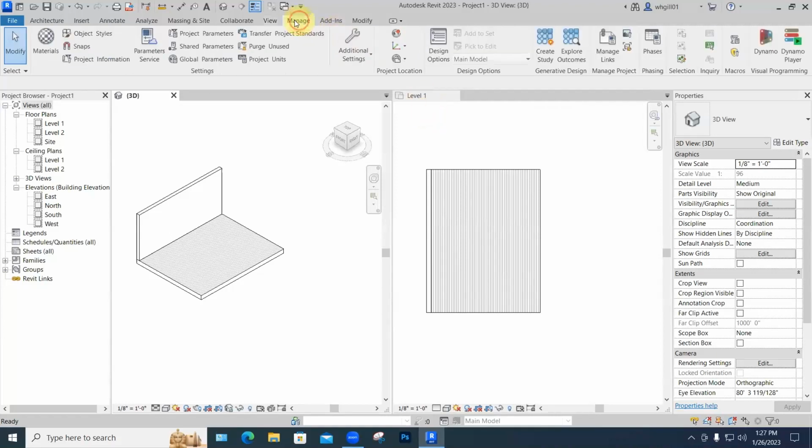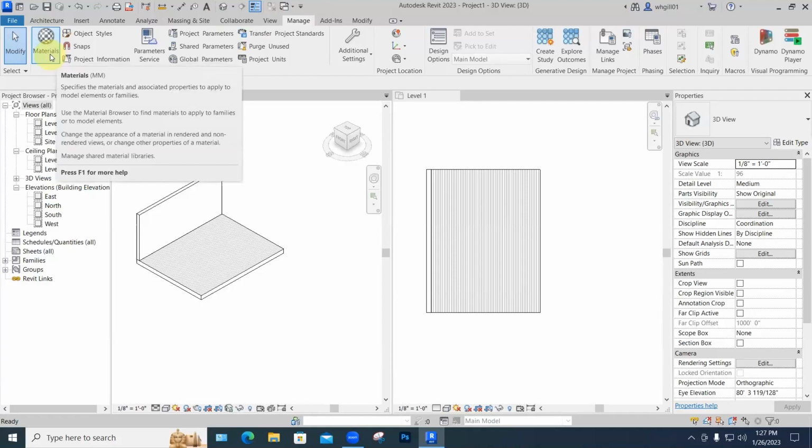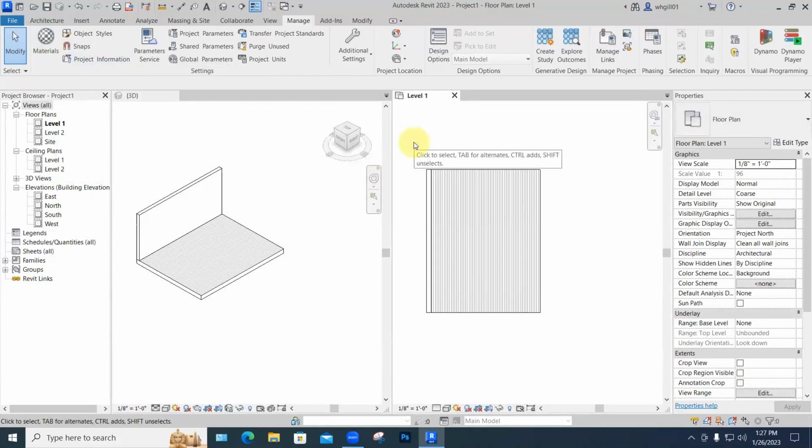Okay, so now when I go to Manage Materials, it'll let me know that MM is the new shortcut for that over there in the upper right. So we're going to go through briefly making our own dead simple material, just a plain color, then making one that matches a real Sherwin Williams color, then making one that's using one of our images to start with, and we'll see how far we get. But it's fun. This is a fun day. I confess, it's where it all starts to converge.